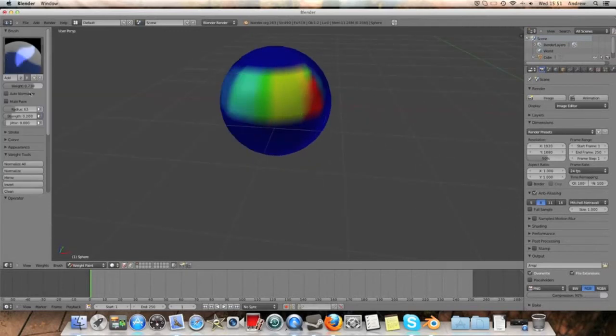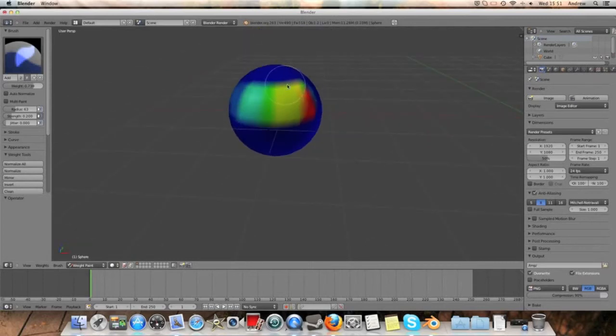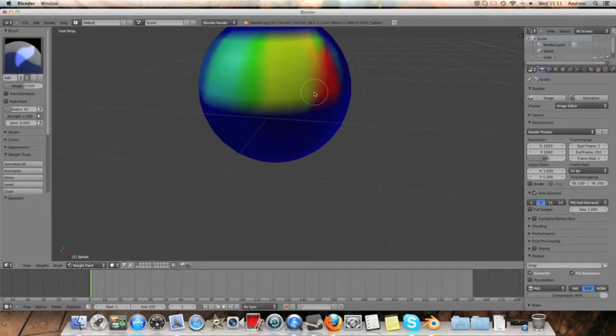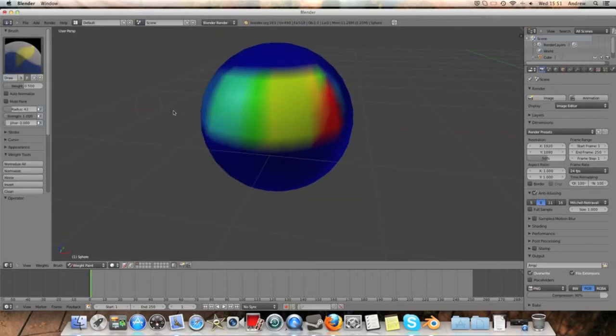And then we've got add, which if you're just using on its own, it may look exactly like the draw tool, and you may think that it's exactly like the draw tool. But let's say I have the strength at 100% and take it to 50%. I'm just going to bring my radius down a little bit. And if I quickly change back to the draw tool and I draw across the whole of this, then it makes one solid green line all the way across.